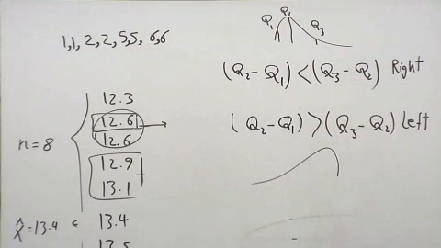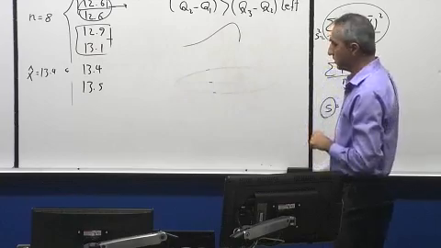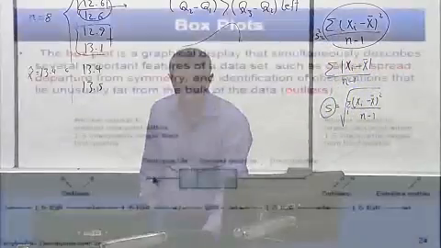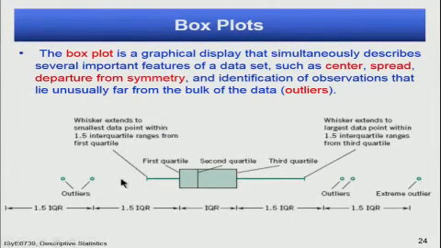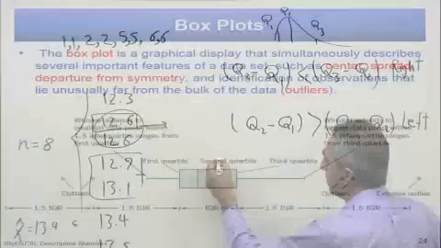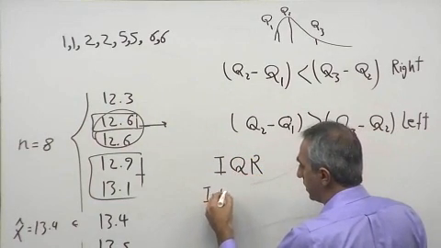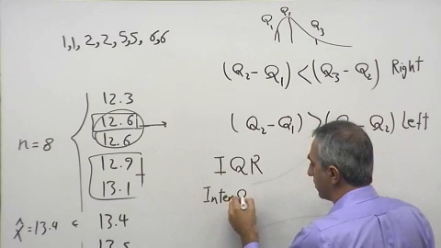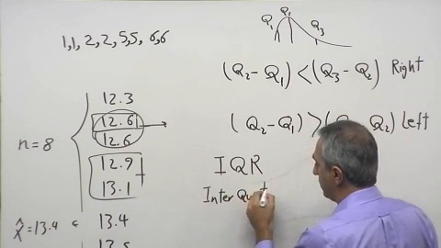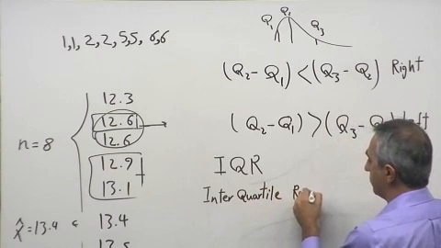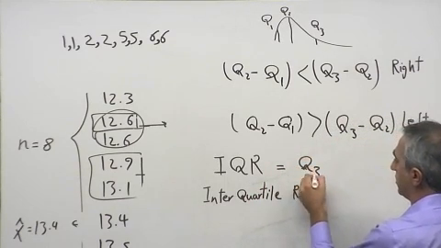So one thing else that a box plot can be used for is outlier detection. So you can detect outliers. As you can see, the numbers outside your whiskers are called outliers. How can we detect that? There is a simple equation for that. There is something called the IQR, or interquartile range. It's actually Q3 minus Q1.